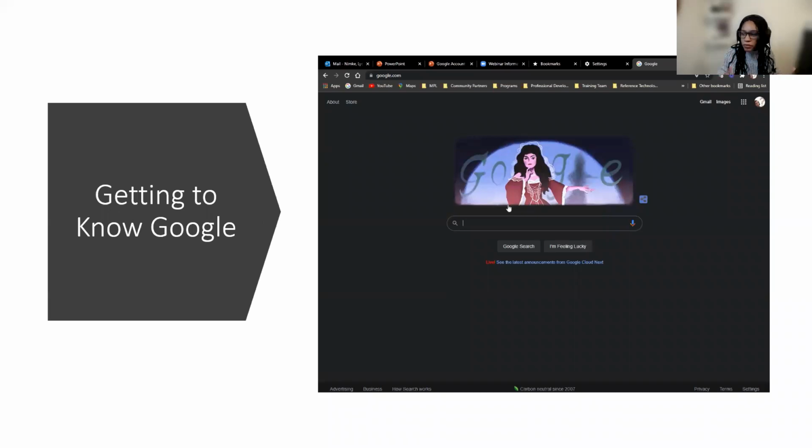So you've probably conducted a Google search before. You may have even done thousands of them. You've probably also used Google News, image search, maps, or translate. But Google has many more services you can use. And in order to use them to their fullest extent, you'll first need to sign up for a Google account.